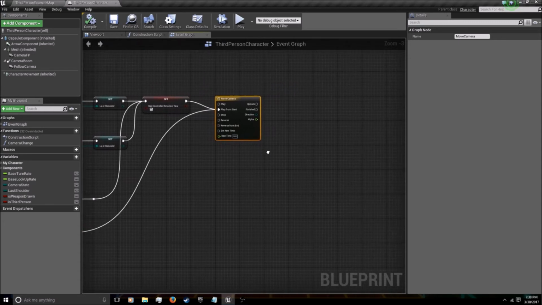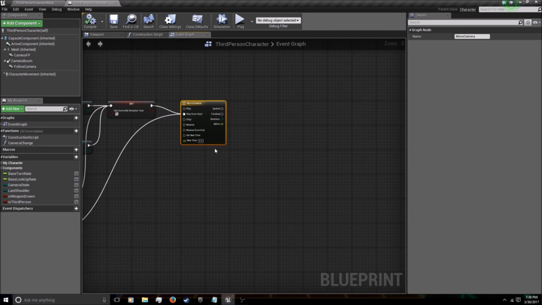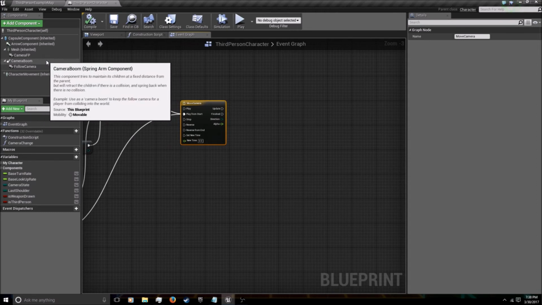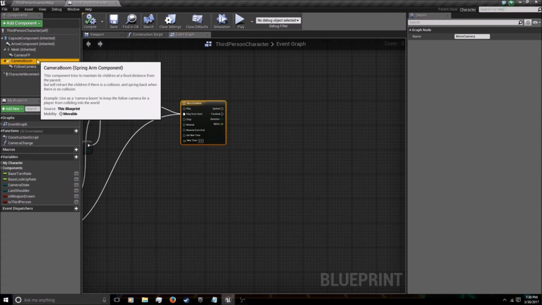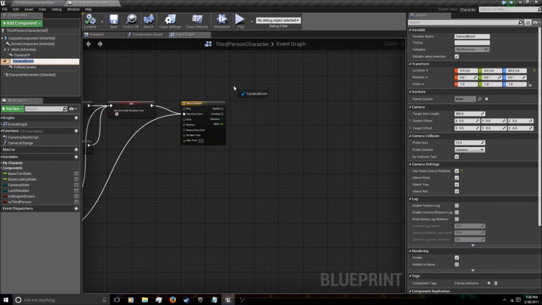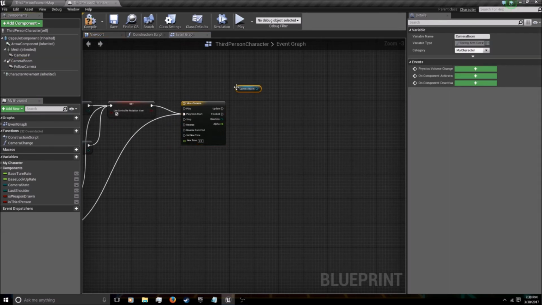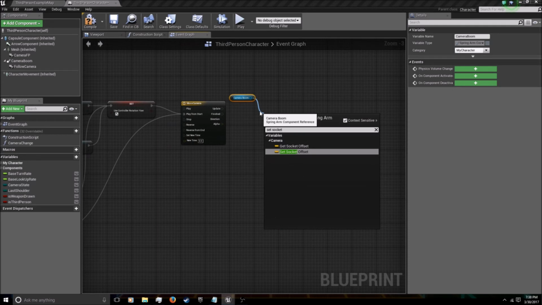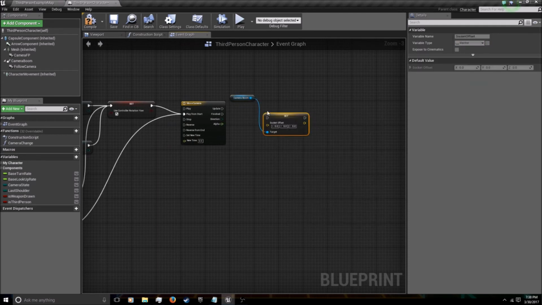So as we're updating, we want to change the socket offset for the camera boom. So that's what determines what shoulder the camera is positioned at. I'm going to drag out the camera boom and set the socket offset. I'm going to plug that into update.